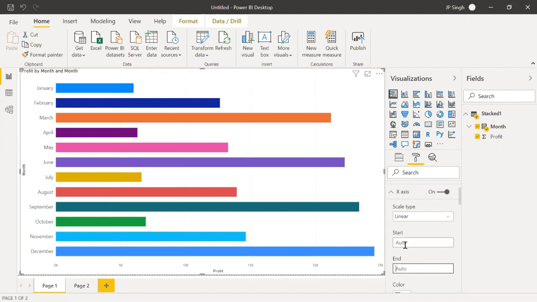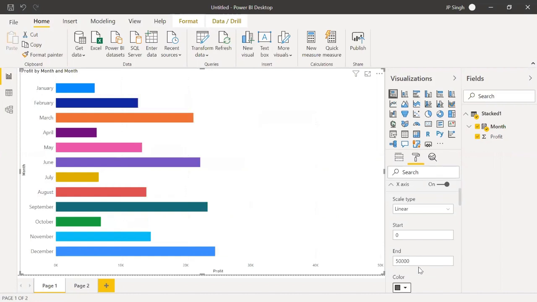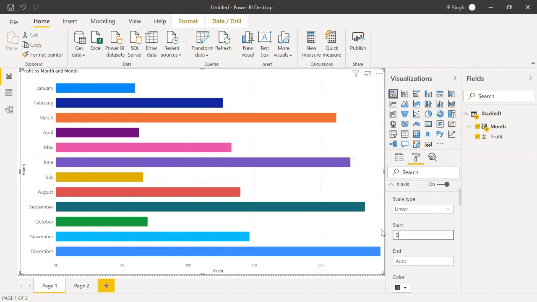For example, if you want to start with 0 and go up to 30,000 or 50,000, let's suppose, it will go to 50,000. So the maximum size, if you are giving it, is your choice. But by default, auto is best. If you are not giving it, it is auto.